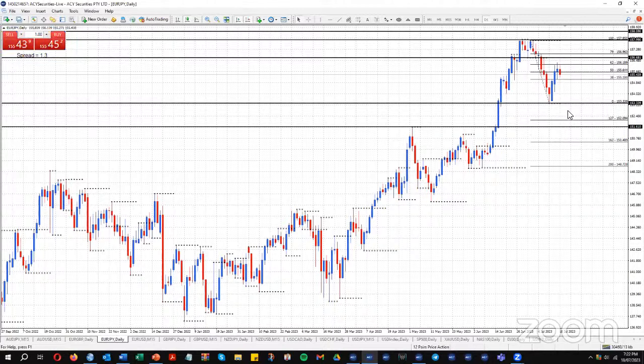Now, in a perfect world, if you're prepared to be patient, I would look for 151.61 to be the next very good buying level for the euro yen, in terms of getting in where the next weekly higher bottom could form, a weekly support for the next move up. All right. But that's going to take some patience, and you might not want to be patient.